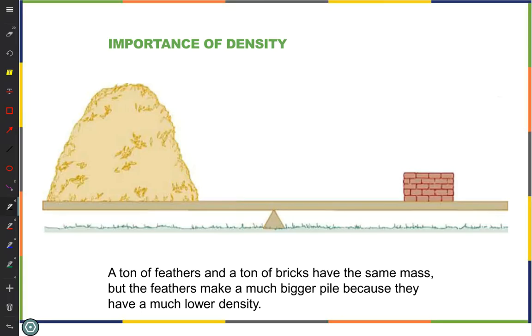Density. We've had density since chapter 1 of the textbook as an example of something with units. For density, we use the symbol rho, which is a lowercase r in Greek. It's defined as the mass divided by the volume. Different things have different densities, and this becomes a very important idea.